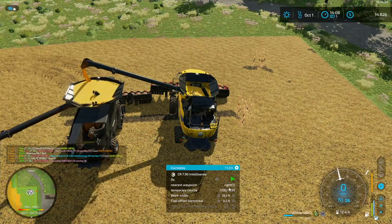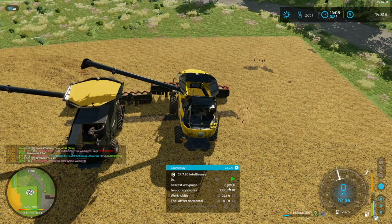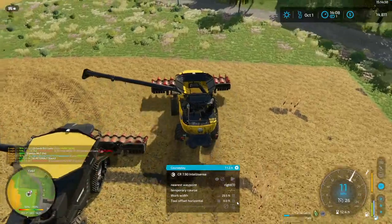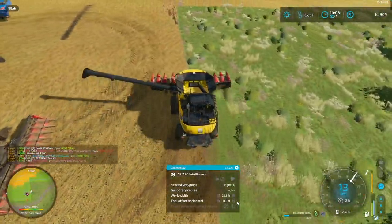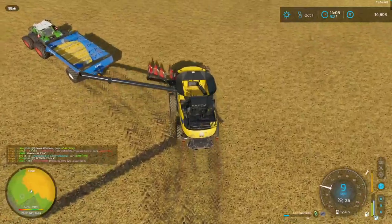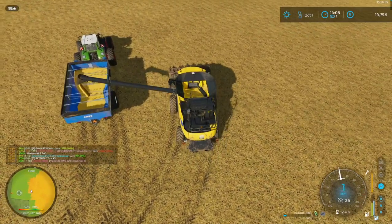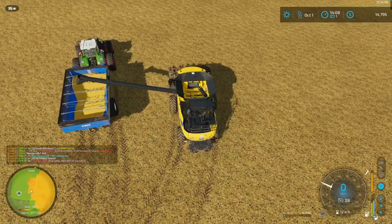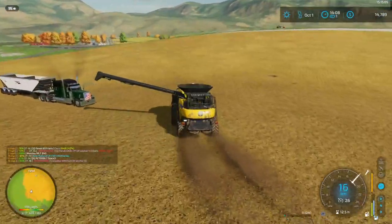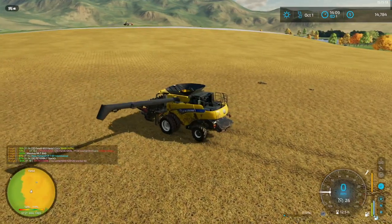Okay. Typically, you don't see that in the flat ground where one guy runs his header into the other, but I guess that works too. So that was kind of fun to see, I guess. Anyway, I think we are going to hang on to this New Holland for the canola. We are going to leave them here for a minute.